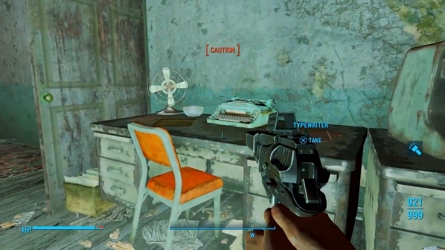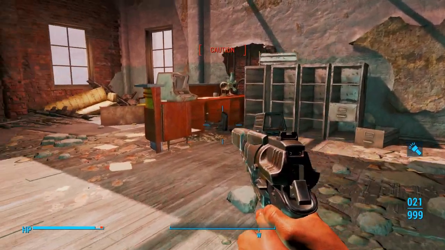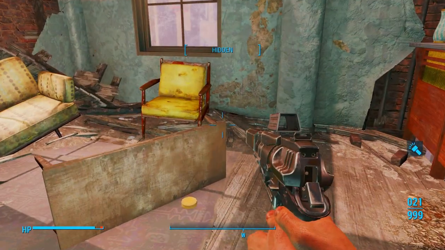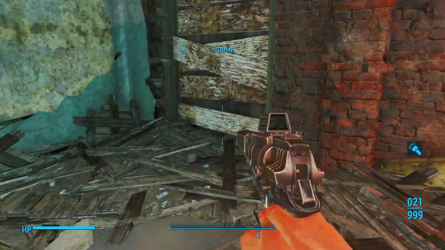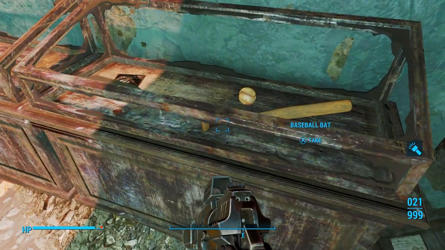I switched out Kiri to try to see if Dogmeat would be better to navigate with. And so far, it's a little better. Kiri is not very fun to travel with.